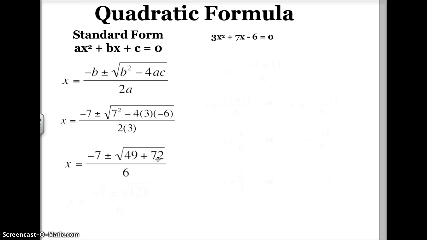Some of you might ask, Mr. Pedersen, how are you getting positive 72 out of that? Let me explain. I took -4 times 3 and got -12. Then I took -12 times -6 and got positive 72. So I just wrote down plus 72, and then I'm going to divide that all by 6.